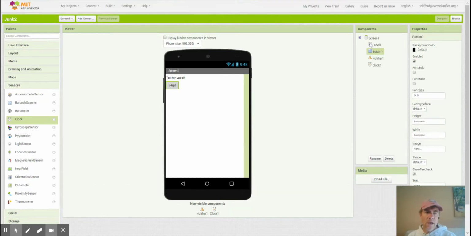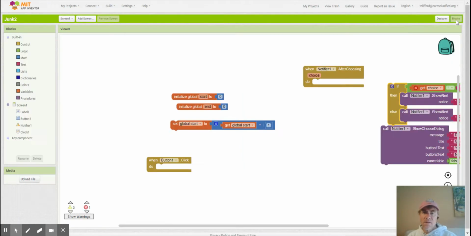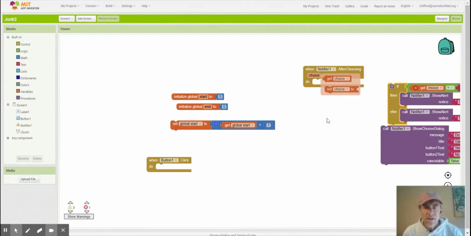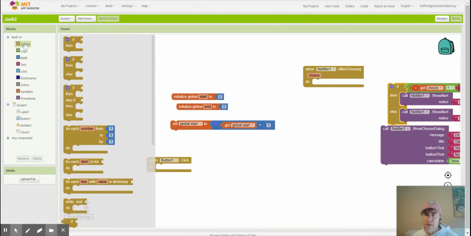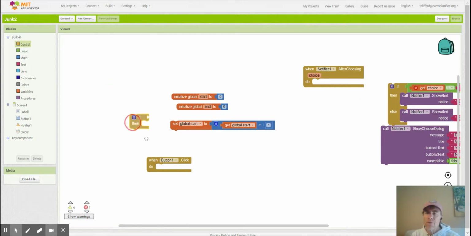All right. Now what I want to know is when they start and when they end, and how much time elapsed in between those. So I'm going to do an if statement to find out, and you may not necessarily need this if. I'm going to have one button that does both, just because I'm lazy and don't want to put in two buttons.